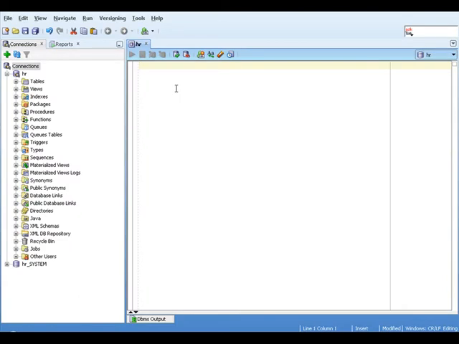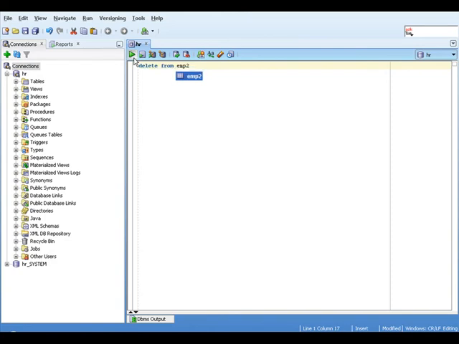In this tutorial, we're going to look at the delete command. The delete command, as the name suggests, is used to remove records from tables in your Oracle database. So how does it work? Well, it starts with the keyword delete, the keyword from, and then the table from which you want to delete records. So let's delete from EMP2, which is the table that we have in this schema currently.